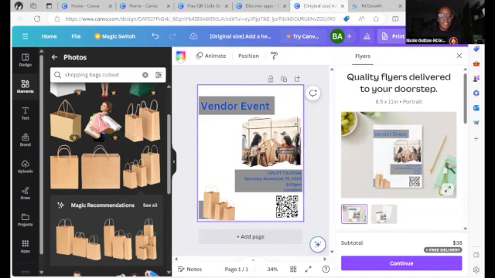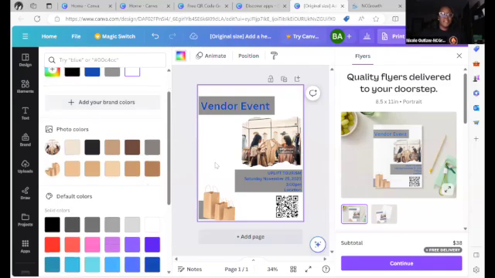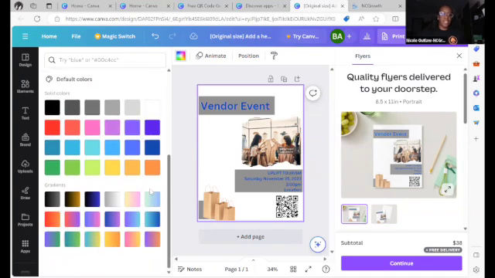One thing that I like to do is add some color to my document. As you can see right now, this whole document is highlighted, and we're looking at just the purple outline. So we're going to go down to the colors and pick something that's a little bit less white here for all the white space, just to give it a pop of color. Now, one thing that will happen when you're trying to figure out what color looks best is you may have to change and move some things around.